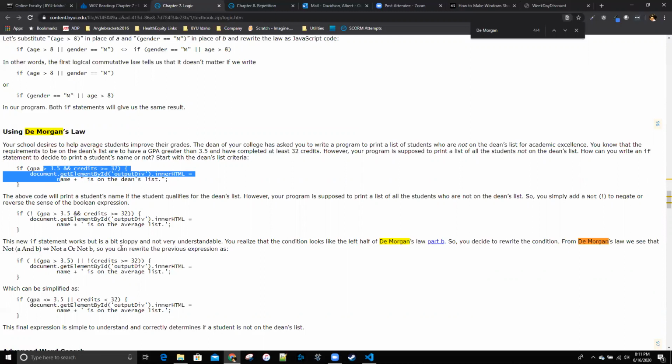And it takes you through the steps of how you can rewrite this Boolean statement using an or. And you can get someone that has GPA less than or equal to 3.5 or credits less than 32. Right? So it's a way of rewriting Boolean statements.